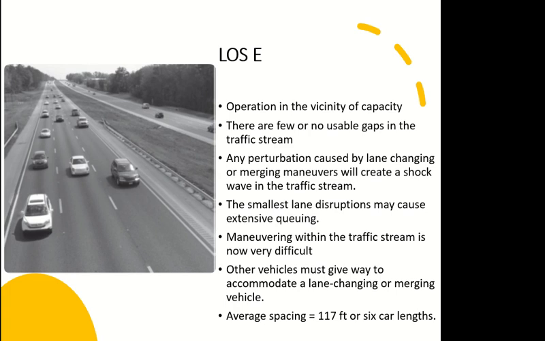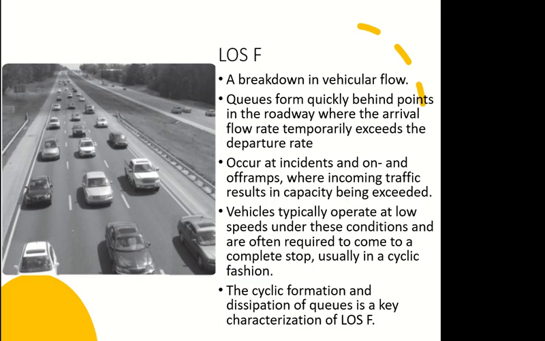We cannot let any driver even slow down more than the rest of the drivers. There is not enough spacing for that as well. If that driver decides he wants to change his lane, he will definitely stop traffic in both lanes. So there is no gap to continue from, even for these minor actions. This is complete capacity. You are at full capacity now. And then F is anything beyond capacity.